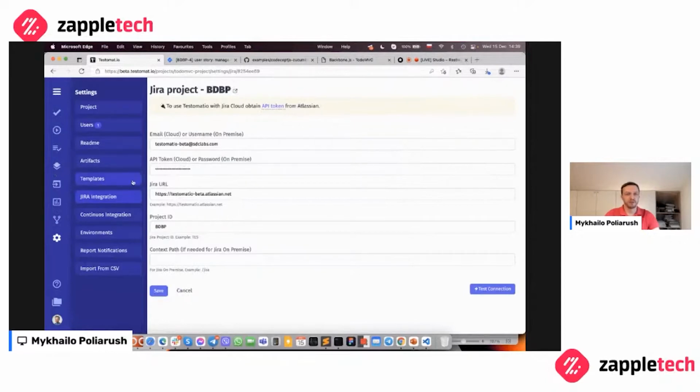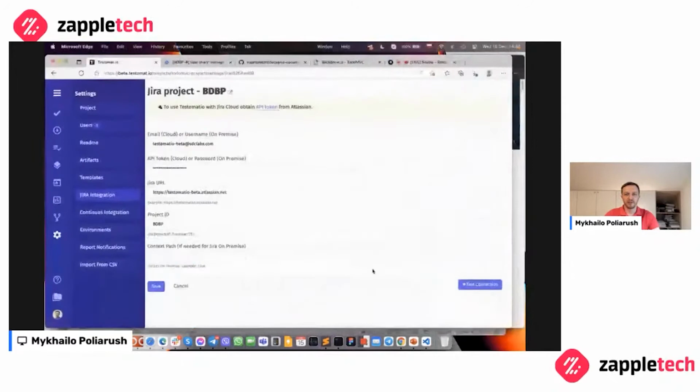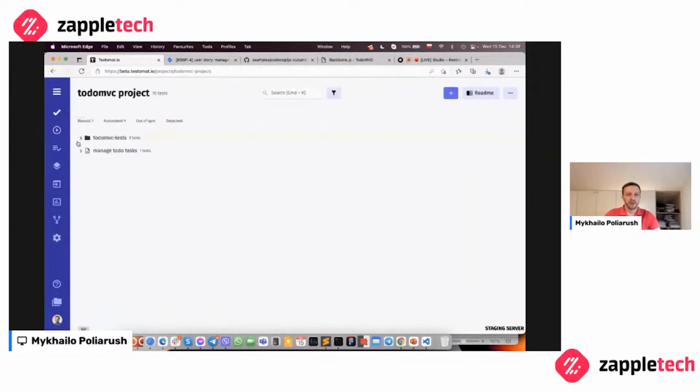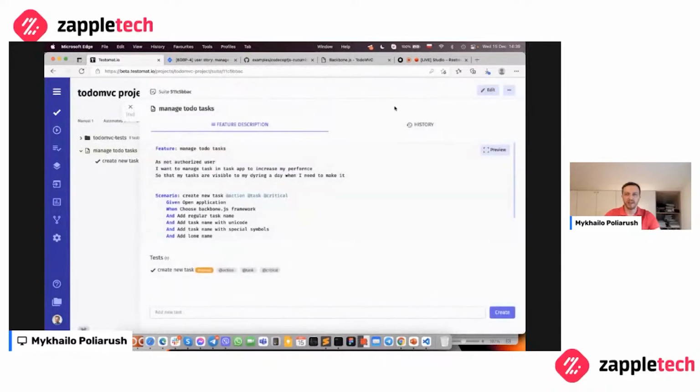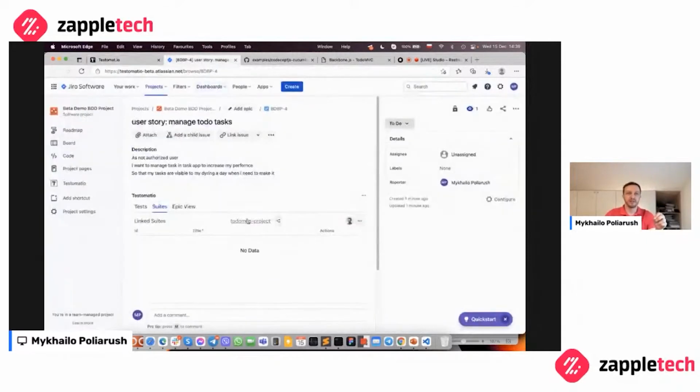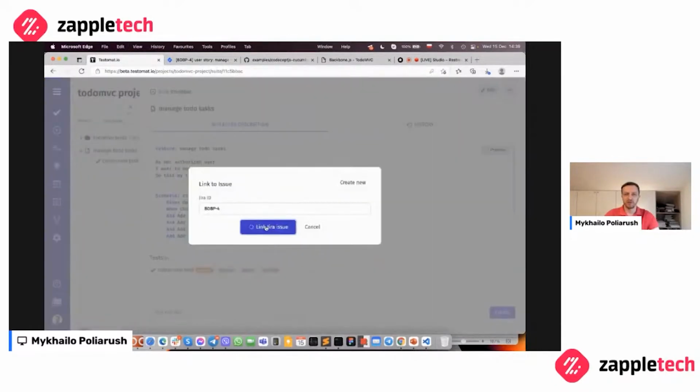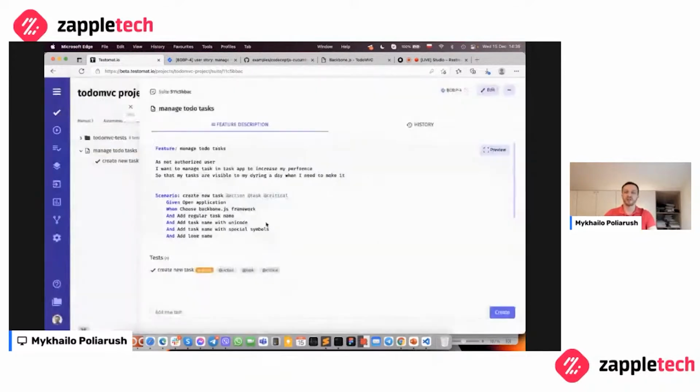And then you would need to put them here once it's done. So let me just check. We have a connection, it's fine. So then, for example, here we have the manual test cases we covered, right? So let's just add this test that is covered in this user story. Let's just copy this user story, and then we would need to link this to the user story. It should be as simple as one click, right?